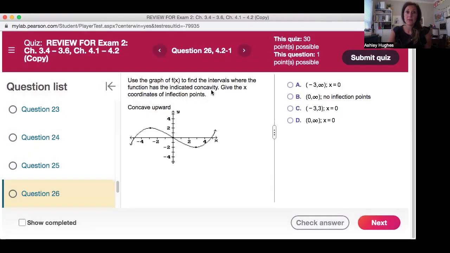This is F, indicated concavity, concave up. So we're looking to see where it looks kind of like a smiley face, right? So smiley face would be this interval here, from 0 to infinity. And the point of inflection is where it changes concavity, which would be at x equals 0, because it's like frowny face here. So your point of inflection is kind of like halfway in between the max and the min, where that concavity just changes. And it doesn't look strange there. It's just kind of the natural place where it changes from concave up to concave down.